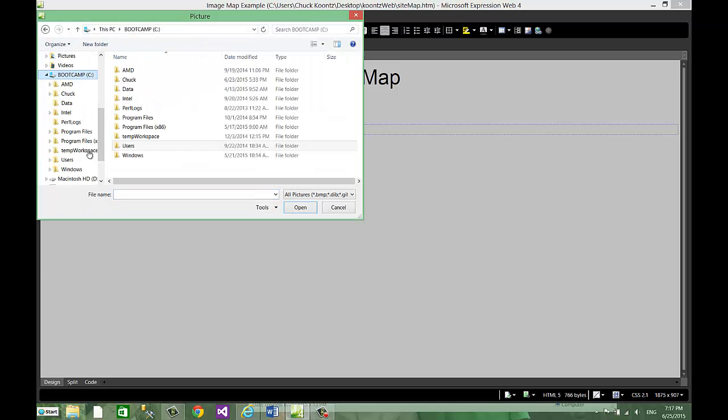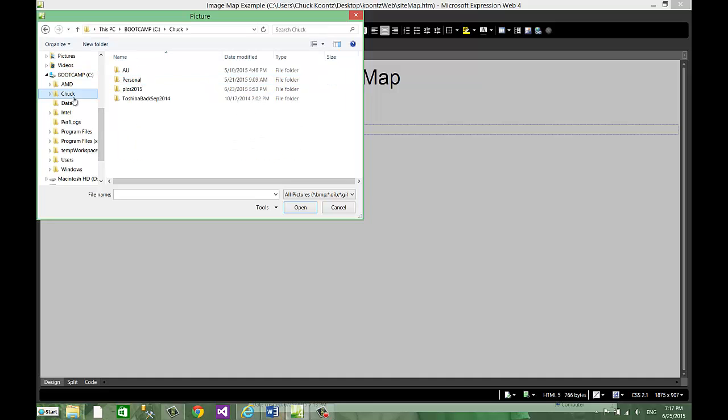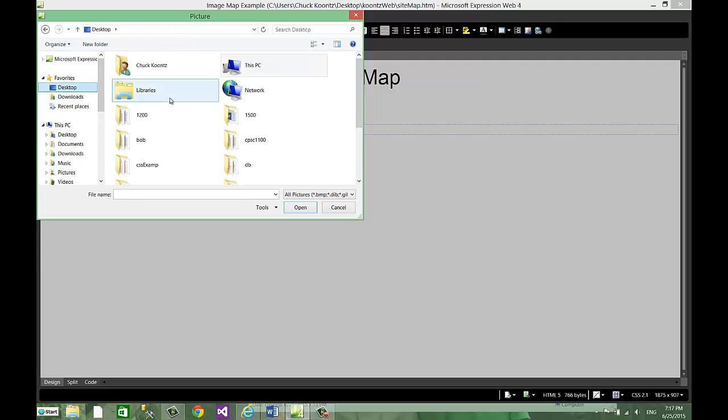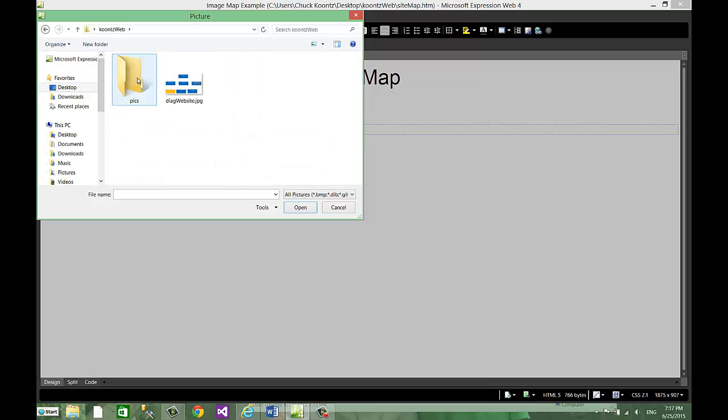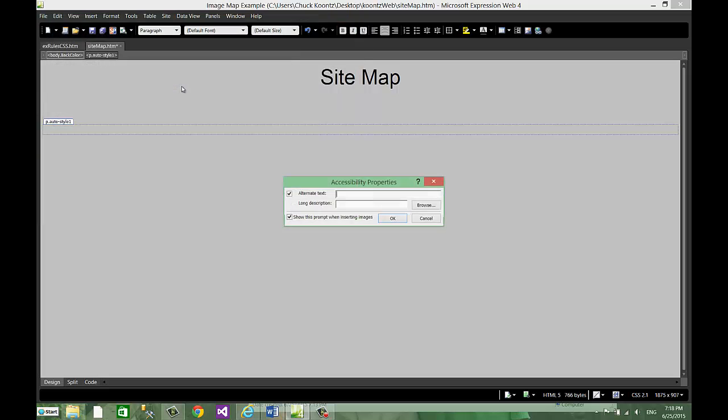and I'm going to go over here to, let's see, the desktop. Messed up, wrong place. I go to the desktop, the Kuntz web folder, and here's my .jpg file. Okay, it's in the same folder as the web page that's requesting it. You don't see that because it's filtering for .jpg file type, filtering for .bmp, dib, and a bunch of different file types, but not HTML. So I find the graphics file, I double click on it.